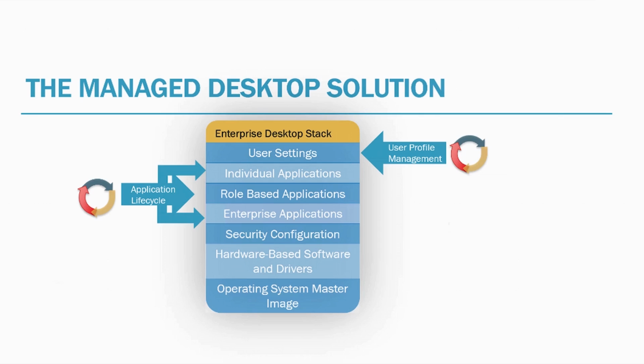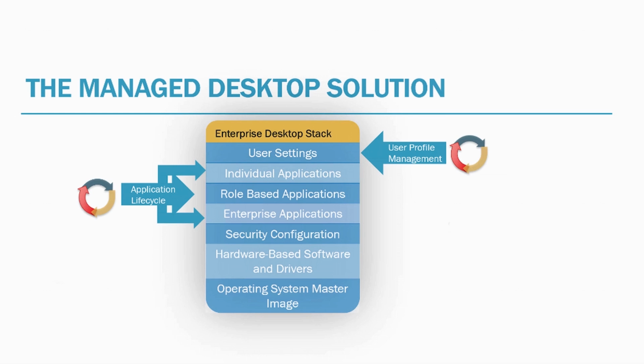The next component is applications, individual, role-based and enterprise applications. An enterprise application consists of an application that is installed on everybody's computer, regardless of who you are, from the lowliest person in the mailroom up to the CEO. We now have role-based applications where those are departmental applications. Those live on people who have a specific and defined role in the company. The next is individualized applications where you may have certain people that have individual or specific one-off tasks, whether you are the admin to the CEO or you are somebody in accounting that handles a very special client where you need only one type of software or one piece of software to handle that role.